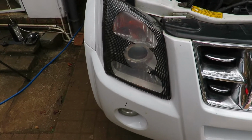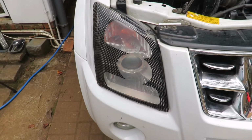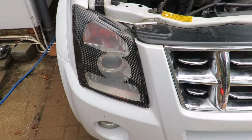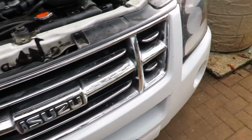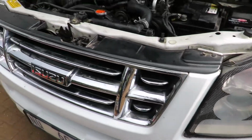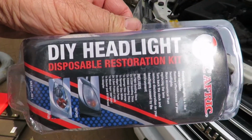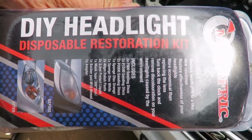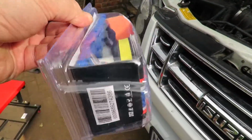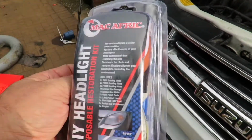What's up guys? I'm hoping today to look at this product I bought to sort out these headlights, because they are fading a bit, and I'm hoping to restore them a bit better than what they currently are. So the product I bought is this here. They say DIU headlight restoration. So we'll have to look and see what you have inside, and then we'll have to take it from there.